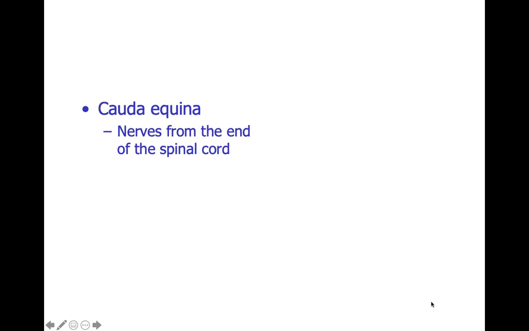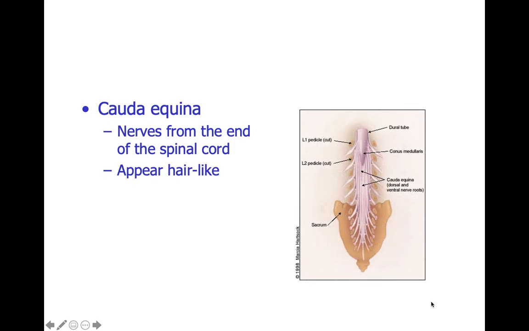We then have the cauda equina. These are nerves that are going to branch from the spinal cord. Now, if we break this name apart, cauda, the root caud refers to the tail, and equina is equine. Does anybody know what an equine is? That's a fancy biological name for a horse. So we're saying that these nerves branching from the conus medullaris look like the tail of a horse.